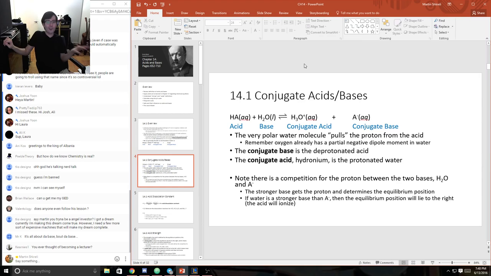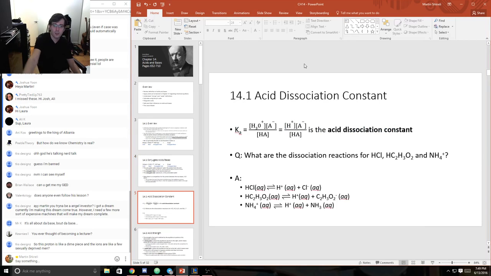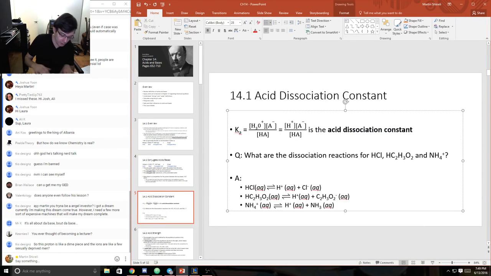And if the water is a stronger base than the deprotonated acid, the conjugate base, then the equilibrium position will be far to the right. So all of that ionization will take place. The water will rip off the protons off of the acid. And we'll talk about what happens in the other case, where the stronger base is actually not the water, but it's the conjugate base. In that case, what ends up happening is the acid won't dissociate, and we'll call that a weak acid. So let's look at that in a second. So here's the formula, and this looks pretty familiar to maybe your chapter 13 formula, if you want to flip back and look at the law of mass action and equilibrium constants.